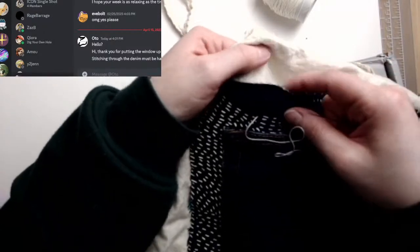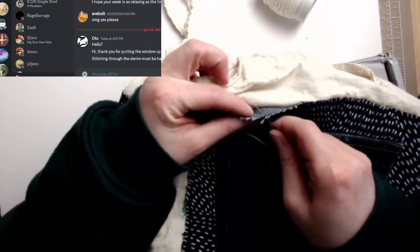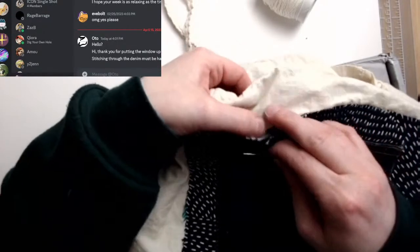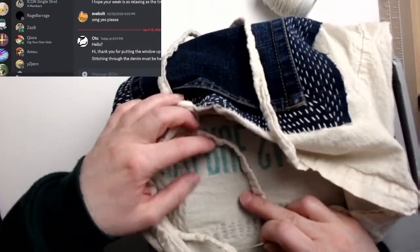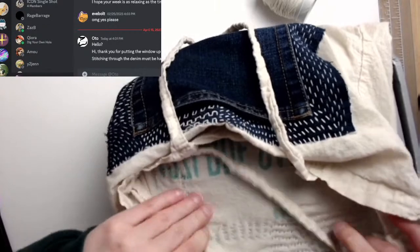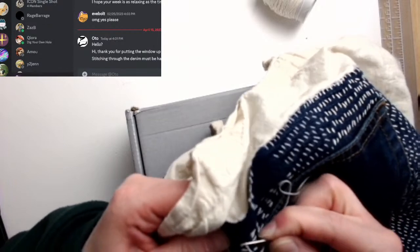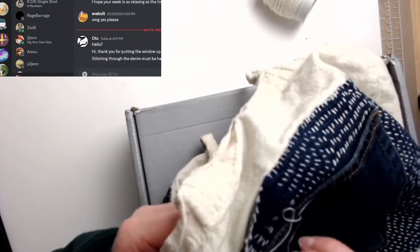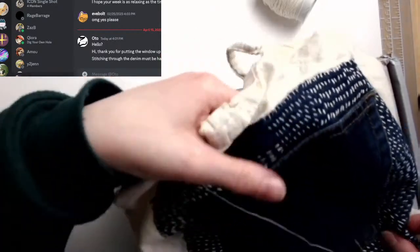Depending on the denim itself, it's an old pair of jeans, so it's thick, but it's not that bad. What is really more difficult is if I have to stitch through the printing on the bag and then the denim. That's a bit tougher, but it's kind of why I cannot be super efficiently doing the super long sashiko stitches.